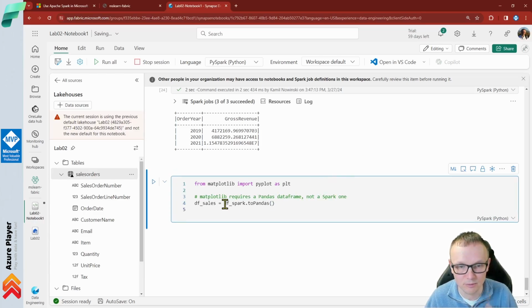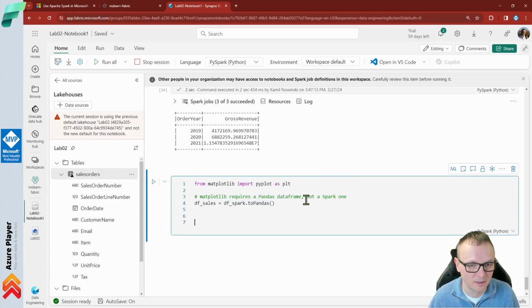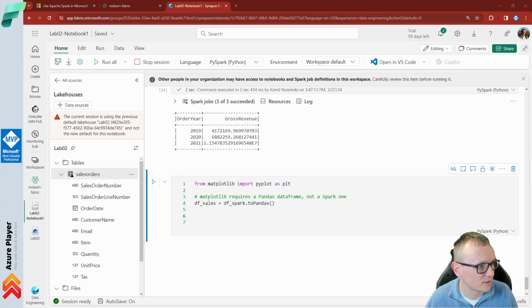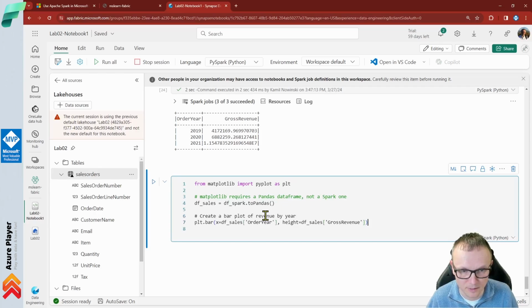So what we are doing, we are converting this Spark df to pandas. So for the next step, we would be able to draw a chart based on this df sales, which is a pandas object.